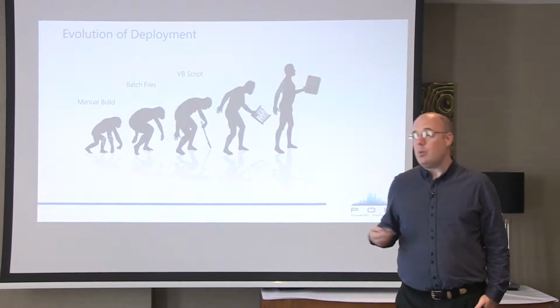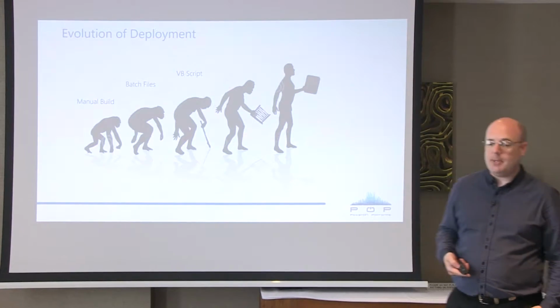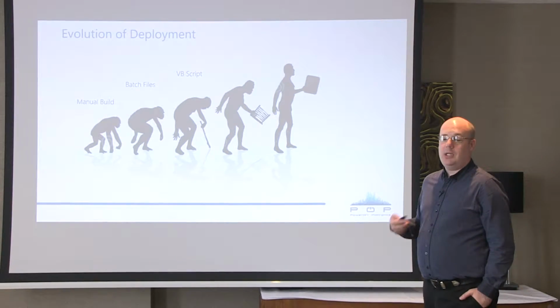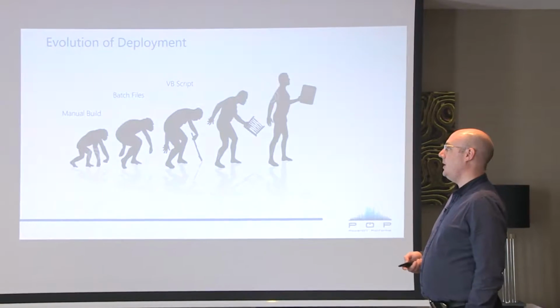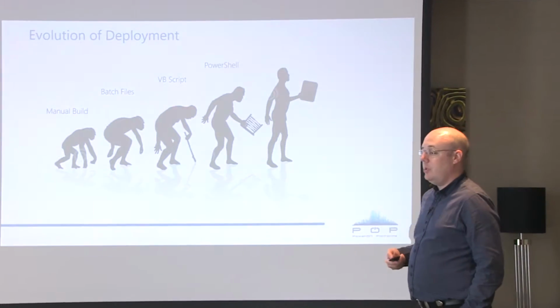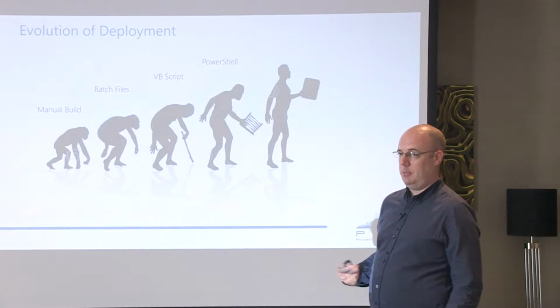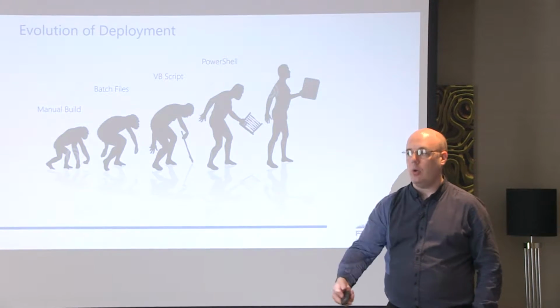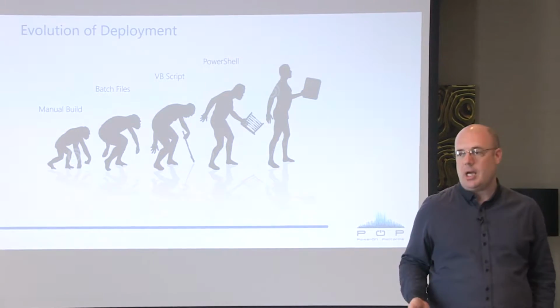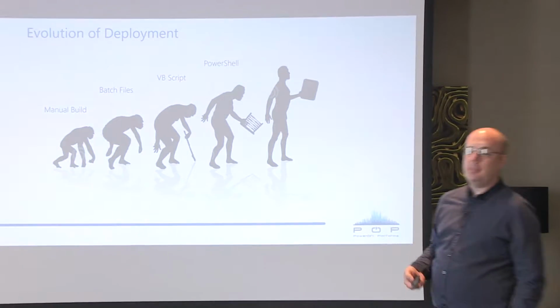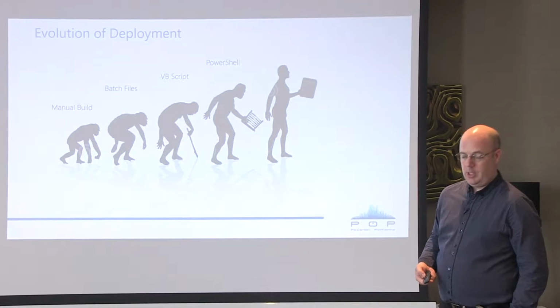And then as languages evolved, we started to look at things like VB scripts, making sure that we do better error checking, trying to do more complex tasks, until we got to the stage of PowerShell, which became much more powerful, much more useful. The ability to remote onto systems, execute processes, set registry keys, items, do lots of complex tasks.